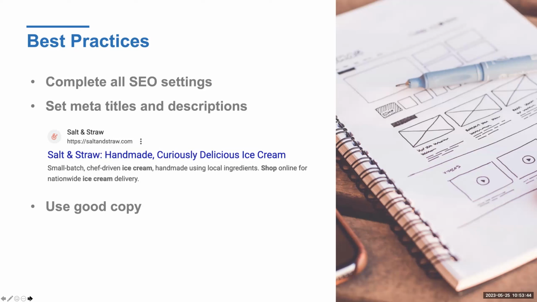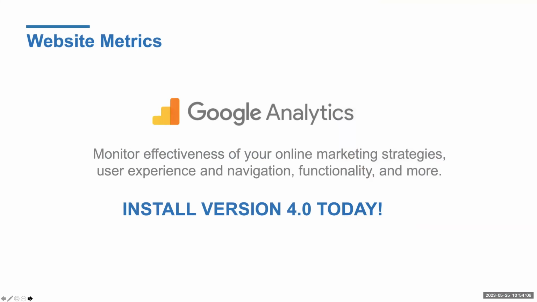But if you're really good with your words, you know your business better than anyone else, maybe take a stab at writing your own copy and have some peers review it. Does this make sense? Does this look good? Do you have any recommendations? Clear and simple navigation menu. We don't want to put way too much in our navigation menu. We want to keep it very simple. So where do we want to point people on our website?